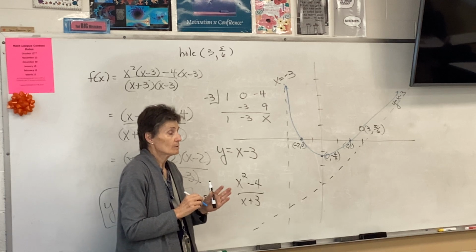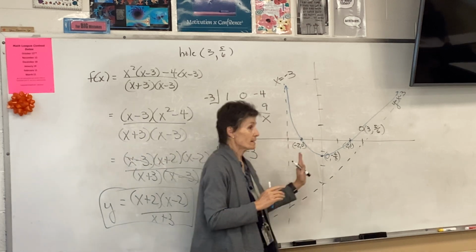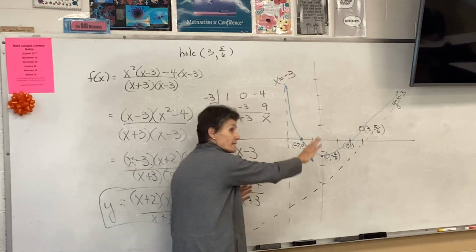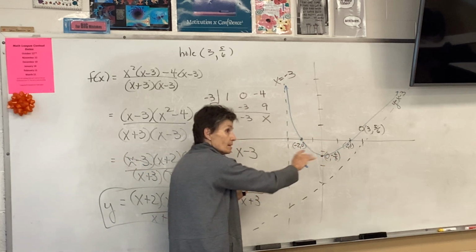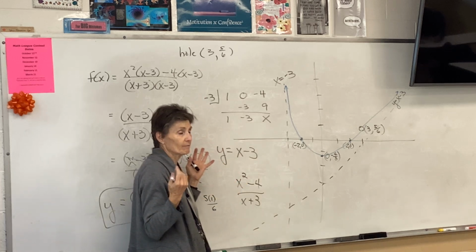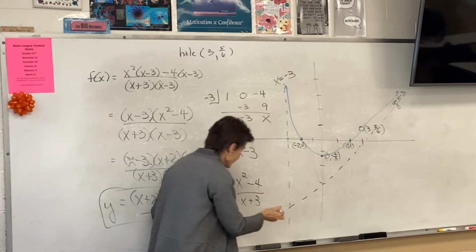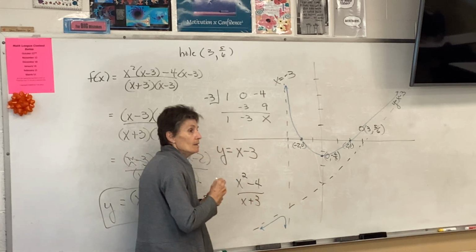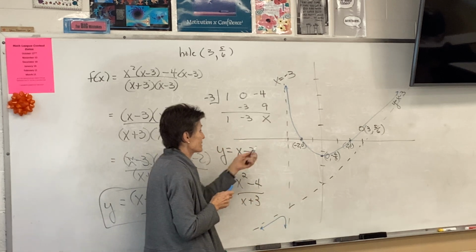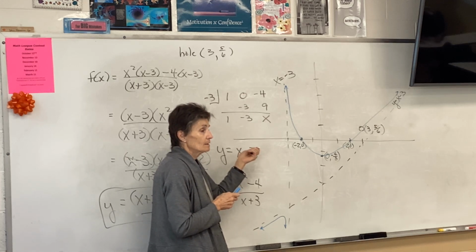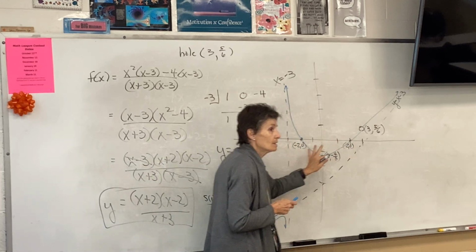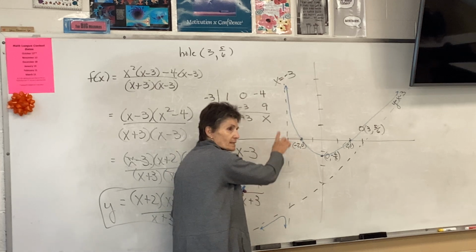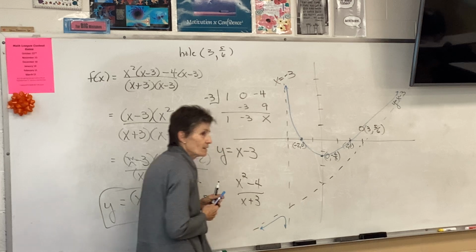But remember, the vertical asymptote right here splits the paper. And you've drawn the right side of the picture. That's drawn. What is happening over here on the left? The little bottom thing. This little piece right down here. You can't cross the x-axis anywhere but here. So it doesn't make sense for you to try to draw something up here. That doesn't make sense. It has to be down there.